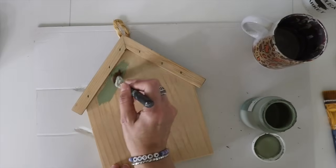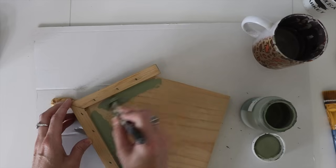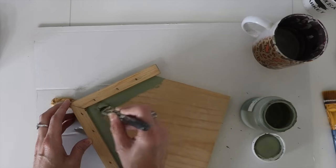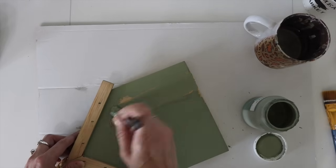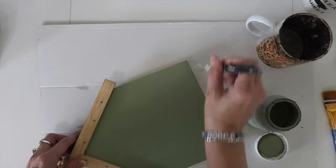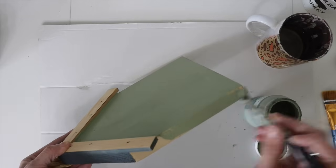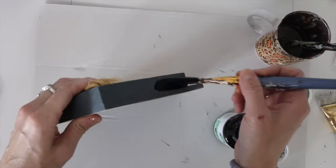This house, I did sand everything down, and then I am just using the color Moss by Waverly chalk paint, and then I am going to paint the roof. I just like to use that black chalk paint from Dollar General. I don't know what it is about the black Dollar General chalk paint, but it is only $3 and it works amazing. I will only buy that black chalk paint from now on, and I guess I'll have to go somewhere else and buy something else if it does go away. But yeah, painting the top black.